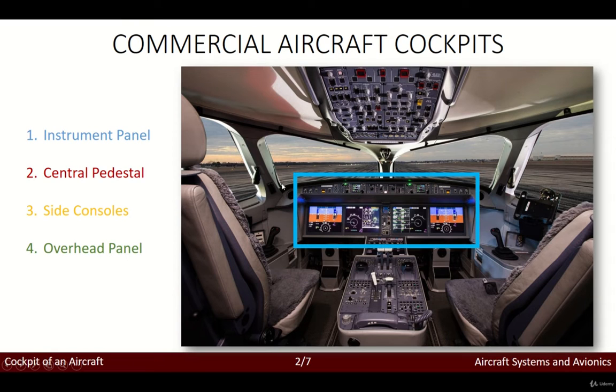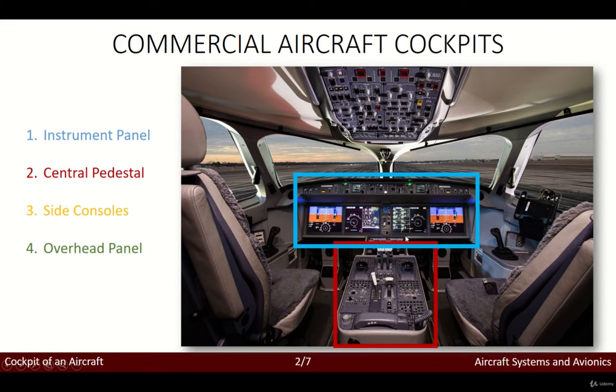Right, so the first thing that we notice, and probably the most important one, considering also the seats, for instance, is the instrument panel, which is the panel that gives the most relevant information in order to keep the flight, right? So this has to be directed just in front of the pilot in order for the pilot to quickly identify all of the information that he or she needs in order to fulfill the flight. Okay, right? So again, this gives the most relevant information in terms of flight.